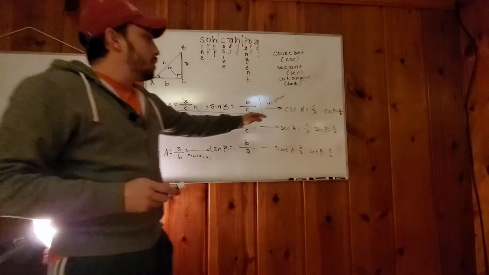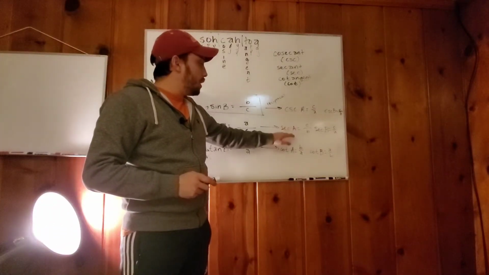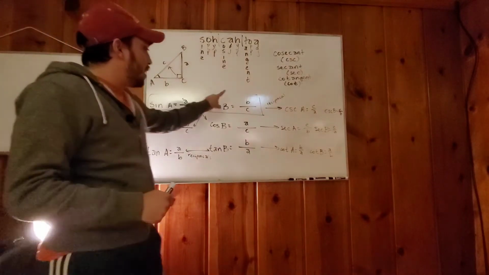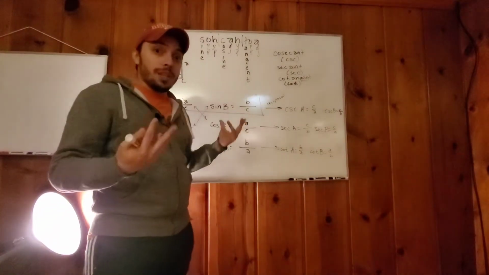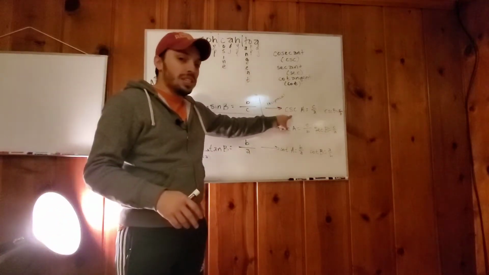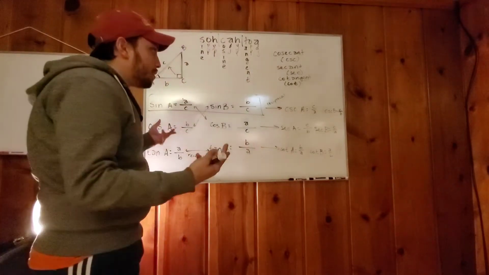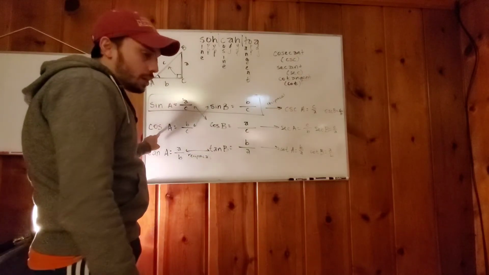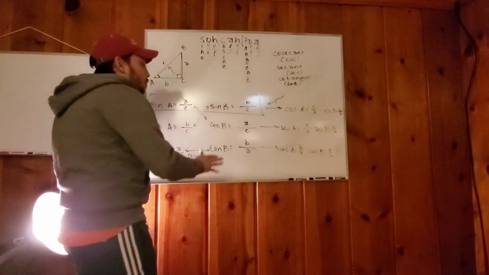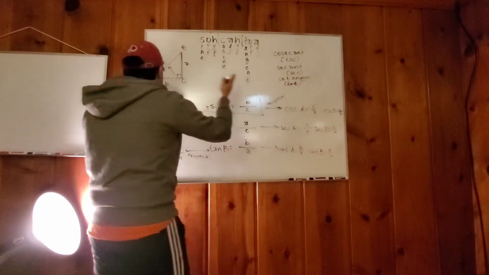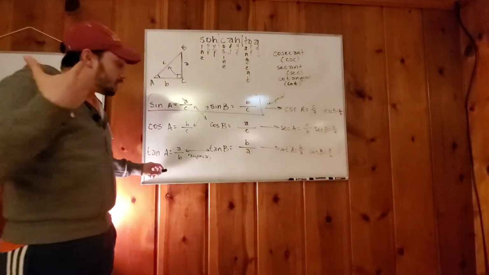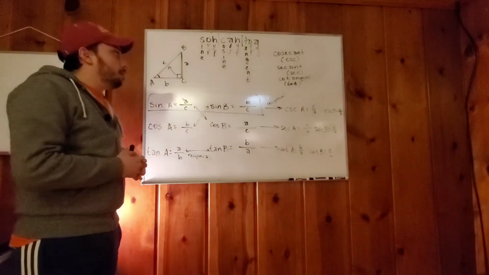Now, please, please, please, the one thing that I have to tell you more than anything is this. Please do not get confused with cosecant and secant, because a lot of people see sine and say, oh, sine starts with an S, so it's going to go with secant. No, no, no, no, no. Sine always goes with cosecant. I know I have cosine here, and then I have cosecant, and it's weird, but they don't have anything to do with each other. Sine goes with cosecant, and cosine goes with secant. That's the way they wrote it. That's the way it is. So please don't get it mixed up.